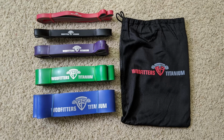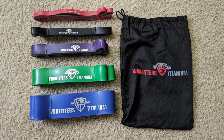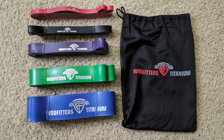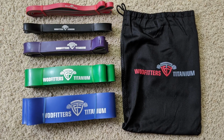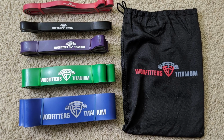And that is it on all of the pieces for the WODFitters band. Again, this is not a hard unboxing and putting together. You are simply just taking it out of the box. All the bands are just in bags you have to undo, and they're all good to go. There are little rubber bands you can put over the resistance bands themselves when you're done to keep them nice and tidy, but that's about it. You really don't need anything else for these bands.